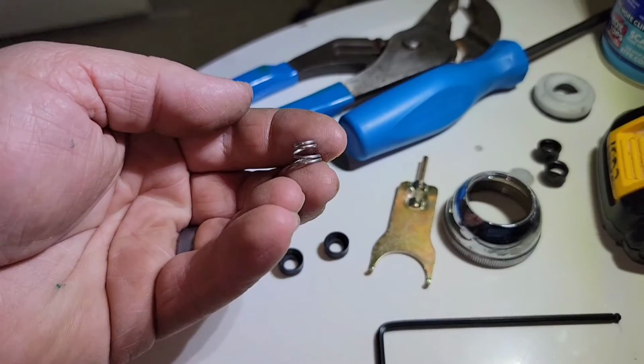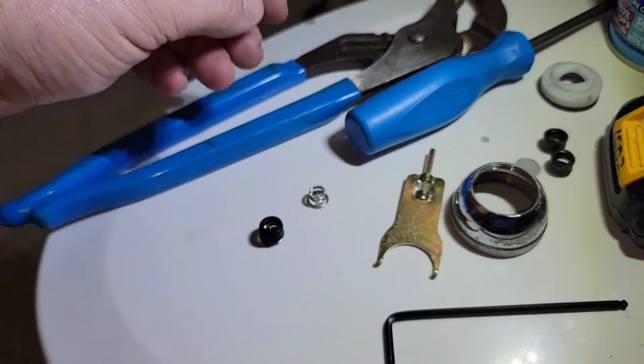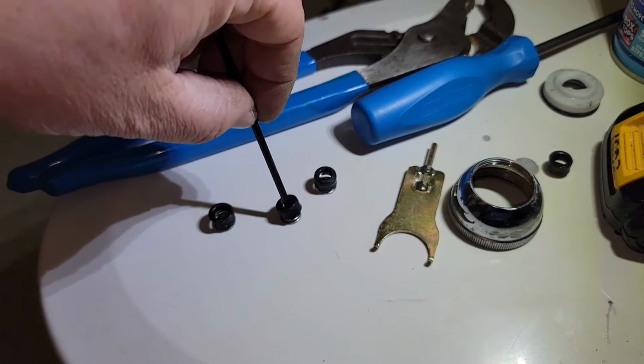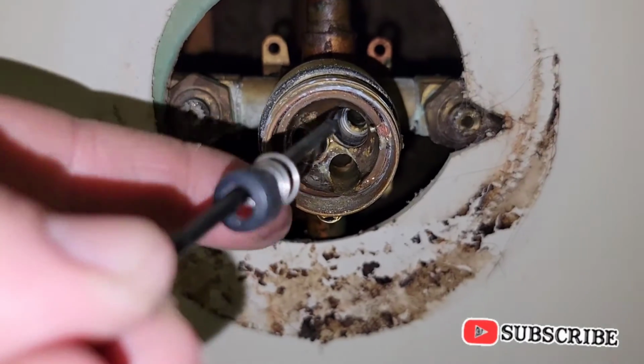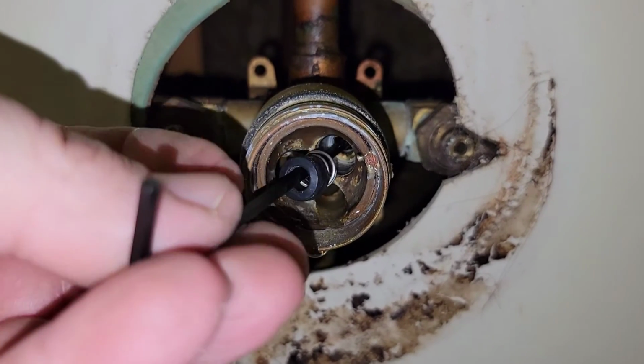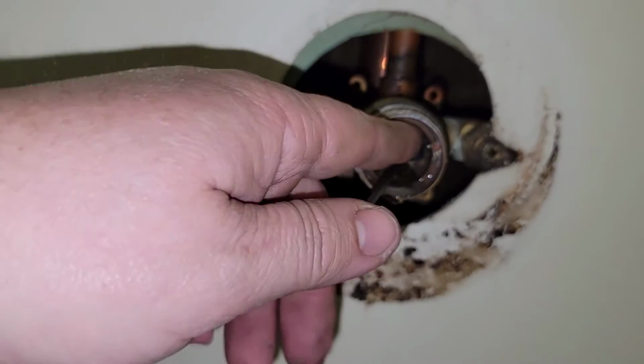Now I got my new springs, and these basically go like so. Come in shape on top, your seat right there. Do the same thing to the other side. If you go to reinstall them, just take your hex wrench or whatever it is that you're using, slide them around through there, and then slide them back inside that hole after you cleaned out all the condensation like so. Just do it like this, push it straight back in there. Line everything up. It helps you get it right where it needs to go.